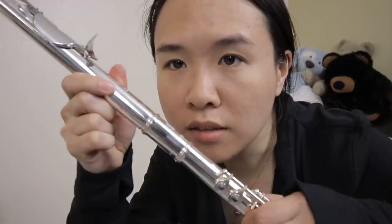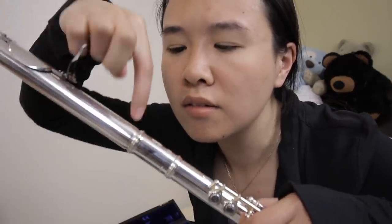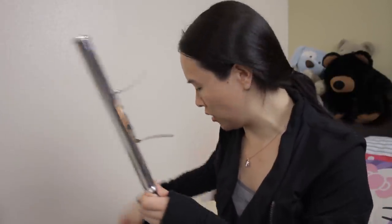Ooh, and it fits very nicely in here. It only goes down a certain length. There's a little bit of a gap. I don't know if you can see between right here and here. So I'm wondering about the tuning because I would expect that it would go all the way in and then you would have the option of bringing it out a bit. It does feel a little loose on this flute.